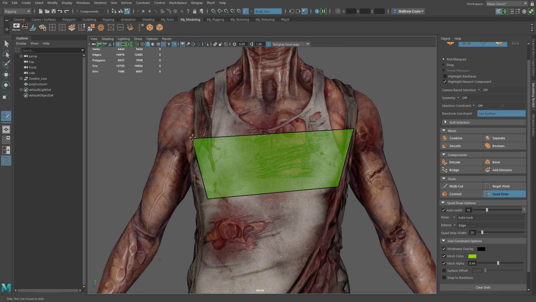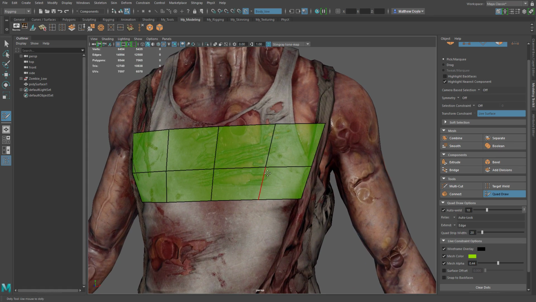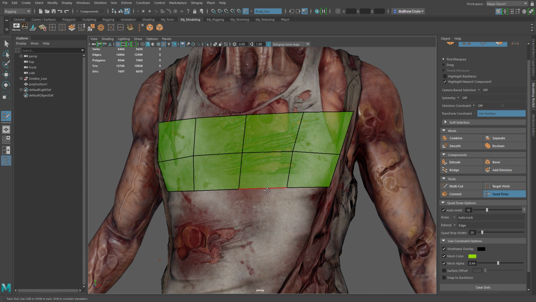They would Z-fight. But now you can see that is not the case. No matter how large of a polygon I draw here, the Z-fighting is gone. So the Quad Draw rendering is much better in Maya LT 2017 Update 3. You can see here, as I work on the Quad Draw frame, no matter what I do, it retains its position in the viewport relative to the base mesh so that there's no Z-fighting. It renders a lot better, that is.